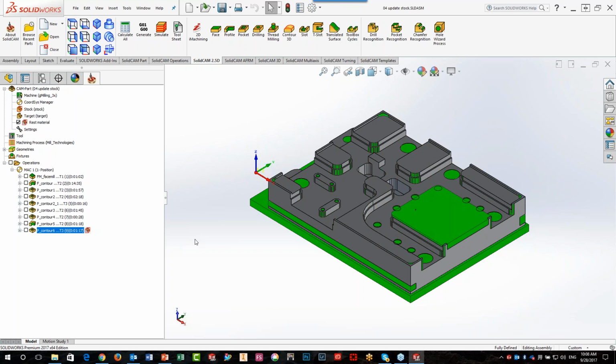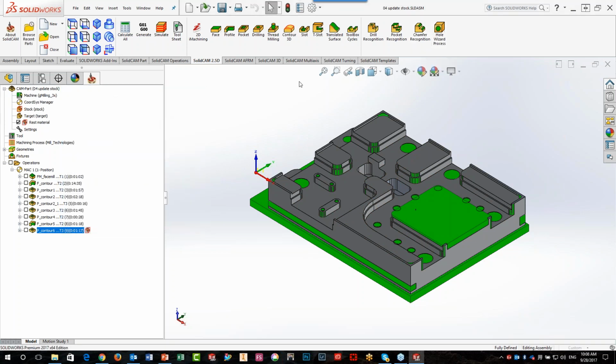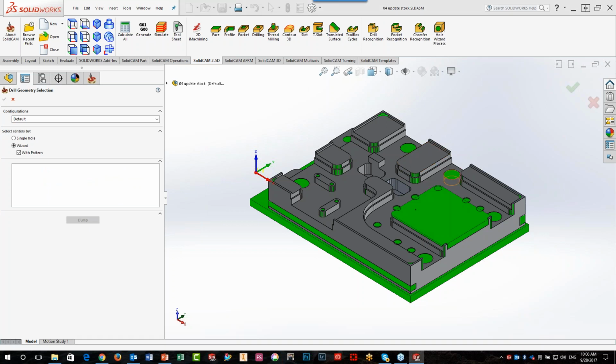Now, let me just continue with another operation over here. And I'd like to work on these counter bore holes. So I'll use the hole wizard process for those counter bore holes. Okay. I'll click inside. I can click right through it. Okay, we'll create our operations.